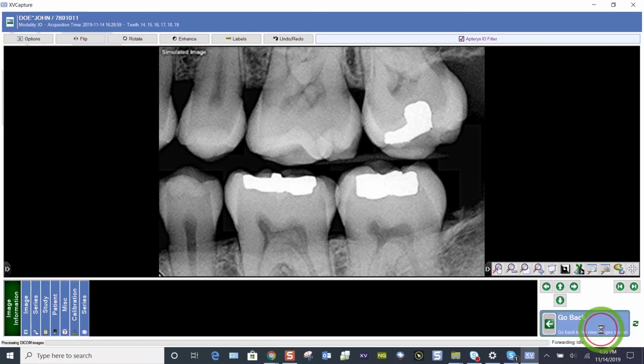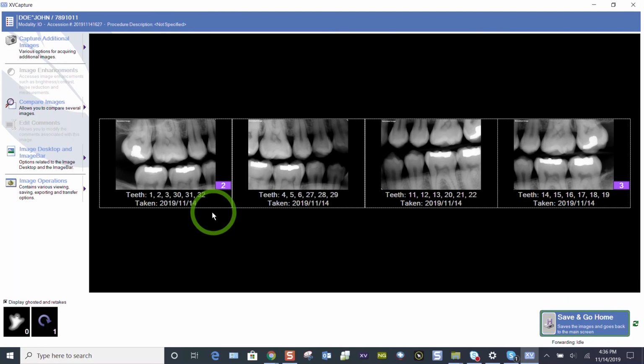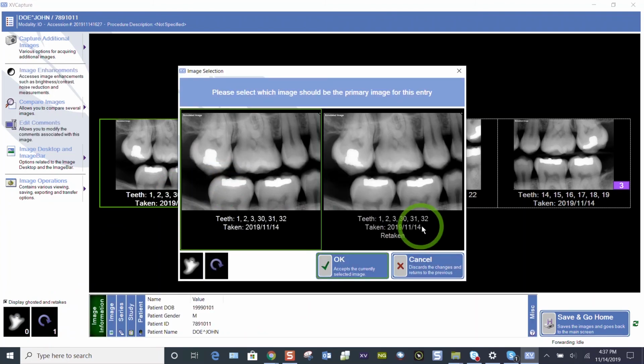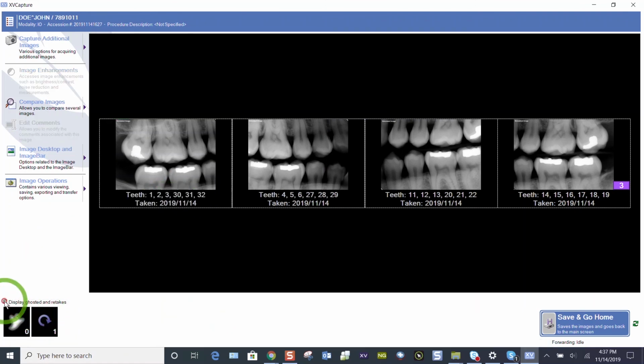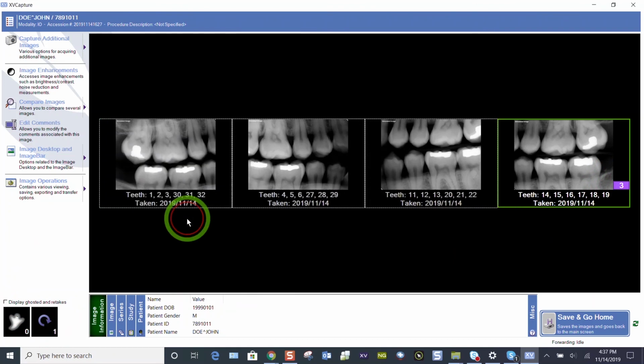The other, when we're here, that's our enhancement screen. The lower right hand corner, our symbol for retakes is the blue curved arrow, the number 1. If I click here, I see the word retaken. That's where I did actually take that retaken image. I'm displaying my retakes right now, but if I uncheck that, then I don't know where my retake is. Your derived images will always have a number indicating how many images are in that tile. The derived images are not ever hidden. But my retake, it's there. I know it's there by the number 1.